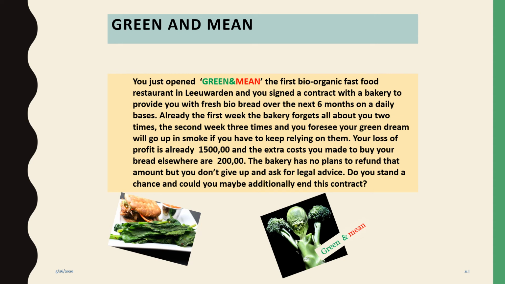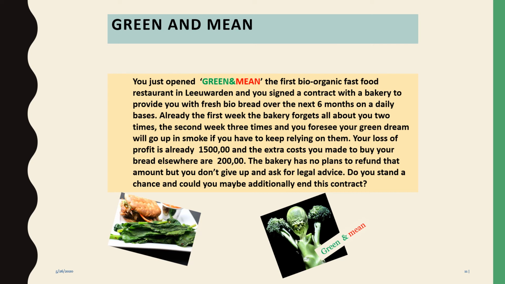Another case, that's green and mean. We can also quickly go over that. Let's say you just opened a restaurant. You signed a contract with a bakery. The bakery was going to provide you with nice, fresh breads every morning. And you had a contract for 6 months. Every day they would deliver.